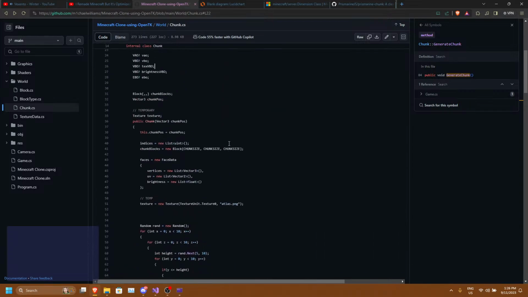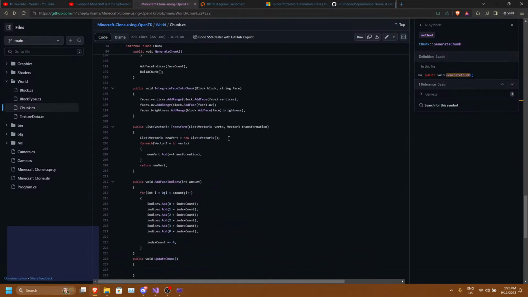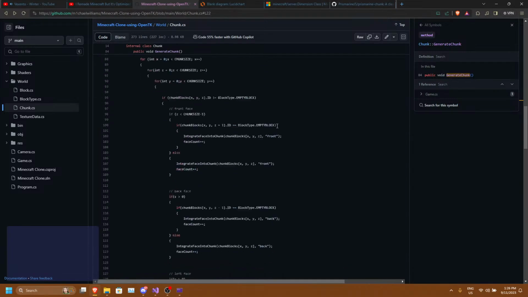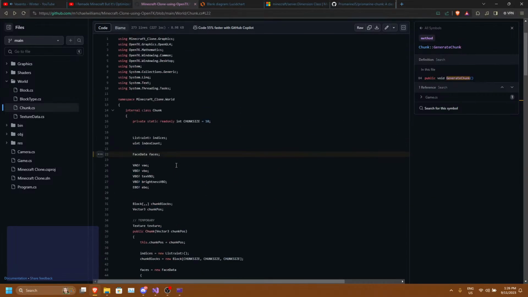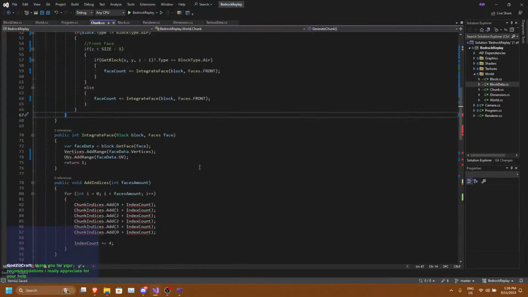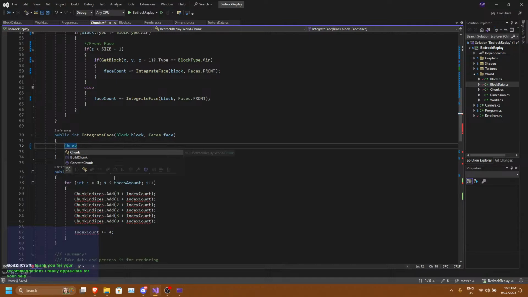Okay, so what we've got here. Integrate face into a chunk block, and then where's faces? Faces is like data. So we do the chunk mesh face data.vertices.